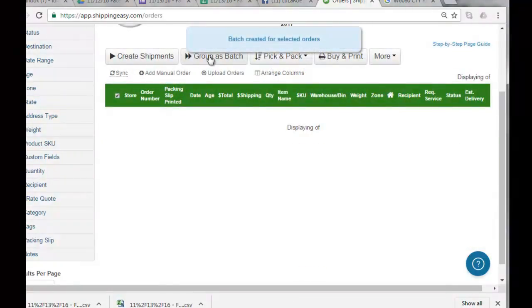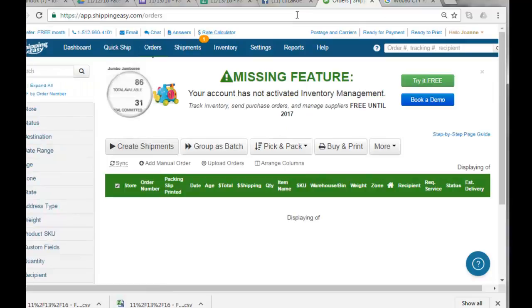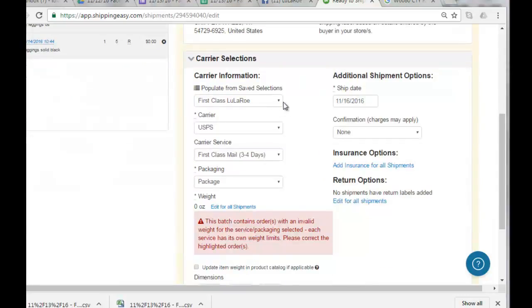Alright, so it says created a batch. Now I can come over here and click on create shipments. And when I did that, I got a little orange icon up here saying I've got 1 order ready for shipments. So I can click on shipments, and here all the batches, all 4 of those show up in the batch mode. Now first class is my default. I could change it to priority if I was shipping multiple items, but I'm not, so I'm going to leave it as first class. Carrier USPS.